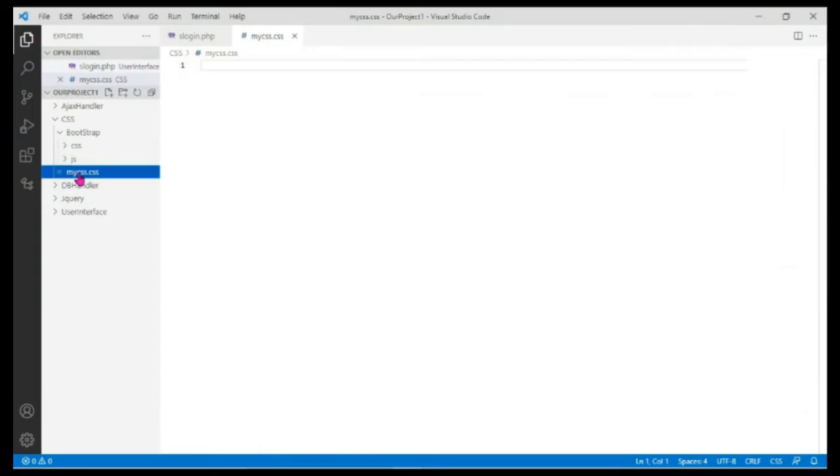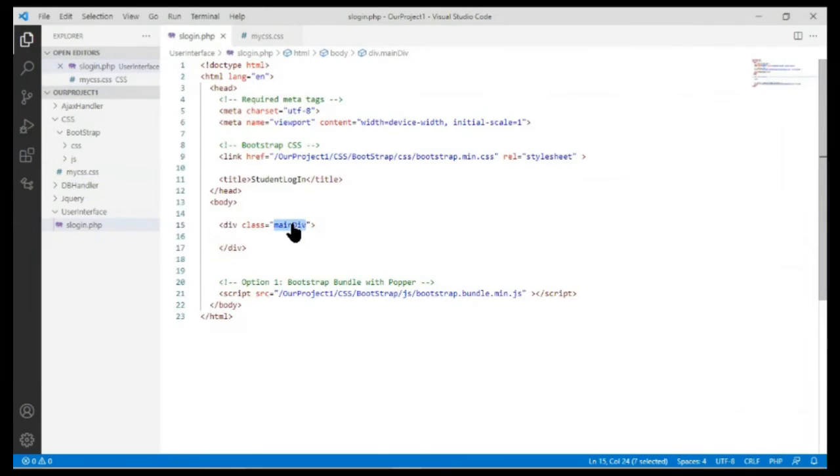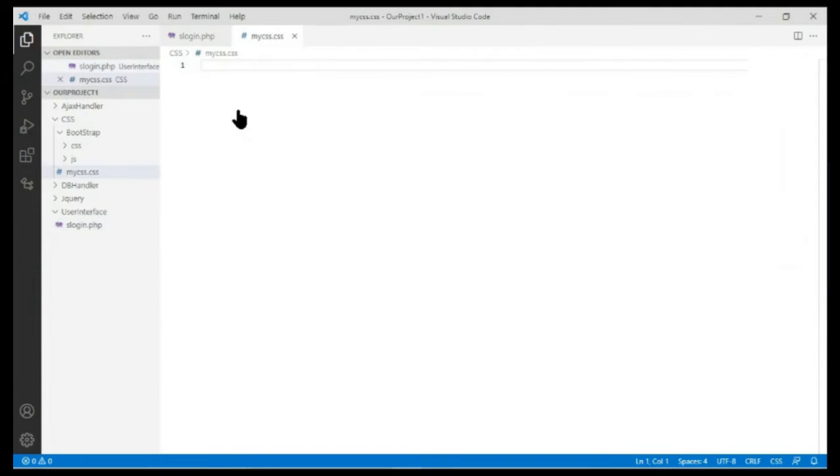Now inside this mycss file, we'll be writing our code. We want to create a class called main div, right? Whenever you want to create a class in CSS, you write a dot and the name of the class that you want to create, and then open curly bracket, close curly bracket.